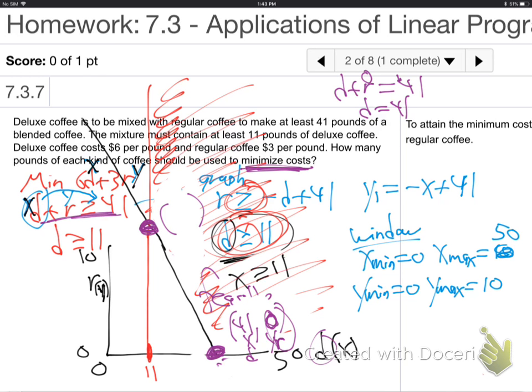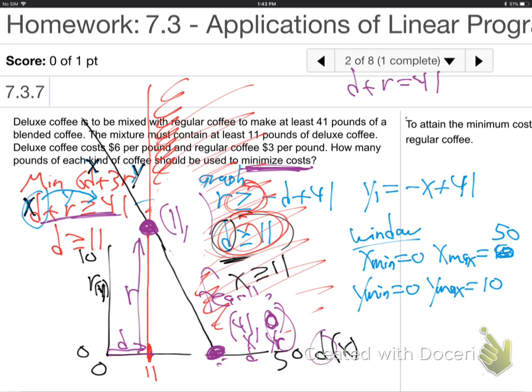Over and up. How far over is it? It's got to be 11. See how it's over 11? Up, I don't know. And then I got to find out how far up. How am I going to find it? Well, it's over D, up R. So D is 11. So take the same equation. D plus R is 41. Same one, because it hits the black line, doesn't it? This one also, it's on both lines. It's on the red and the black. So I can use the black line equation. D plus R is 41.